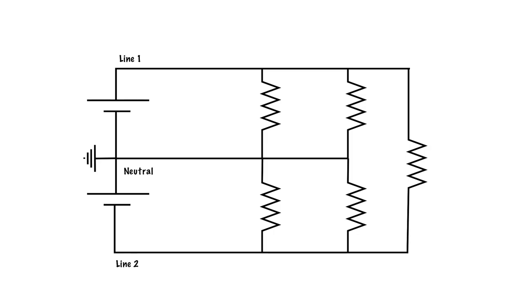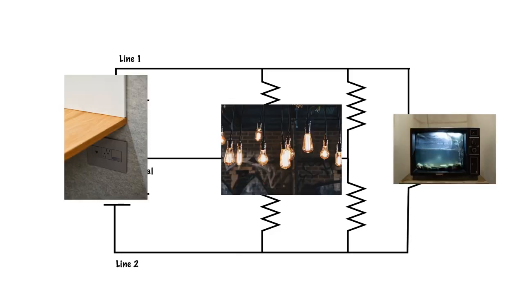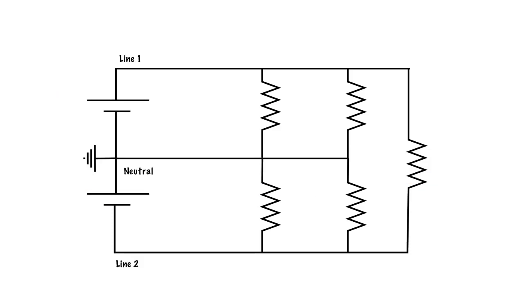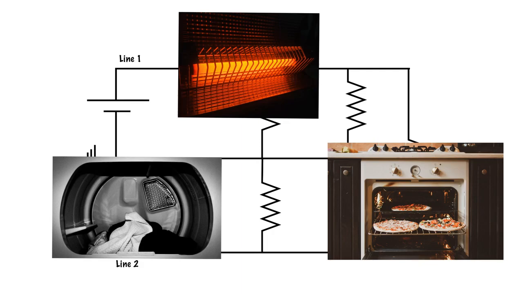You have 120 volts which basically takes care of your lights, plugs, TV, and all the fun stuff. Then you have your 240 volt load which is basically all your heating loads - your baseboard heaters, dryer, range, and oven. Those would be covered under the 240 volt.